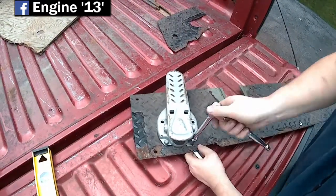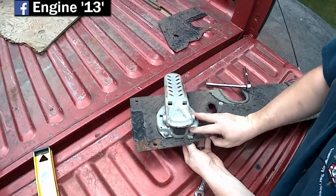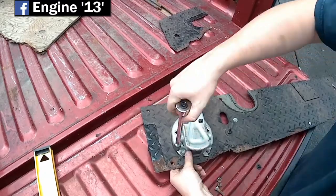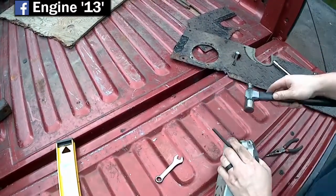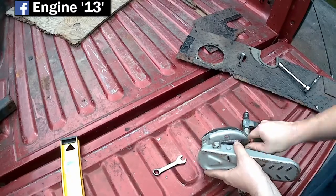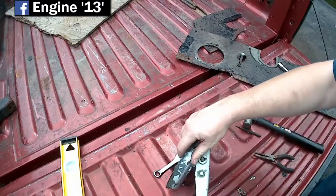So here I'm just removing the brake pedal off of the larger piece of floorboard, because as you can see right below it, there's a spot that's rotted out. So I'm just going to cut that small part out and put in some new diamond plate there. I'm also just going to take the pedal apart so that I can clean it up, strip the paint off of it, and put some fresh paint on it.